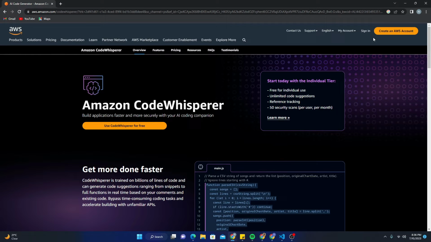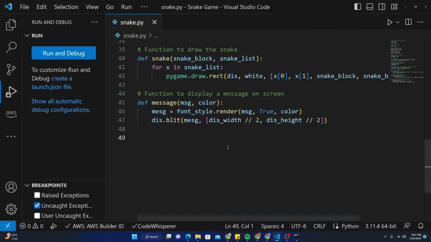Hey guys, I hope you all are doing great. Okay, you might be aware that we were building a snake game, and in the previous video we just defined a few parameters to initialize our game. And now in this video what we will do is we will write down a main function to implement the game and then run it to see how it looks and how it works. Okay, so without further ado, I'll just jump into the video, okay?